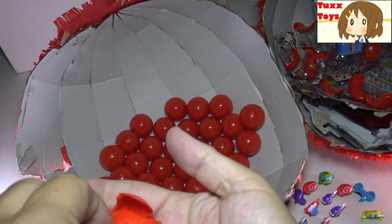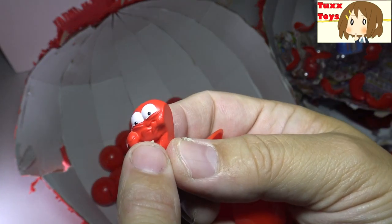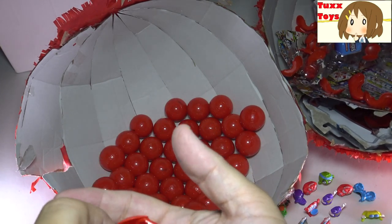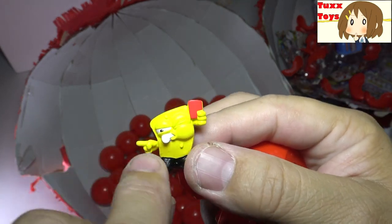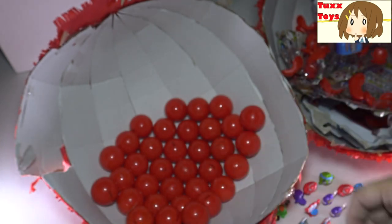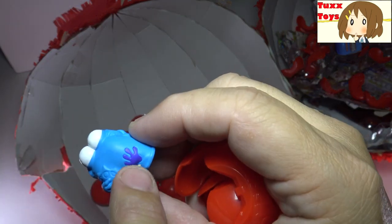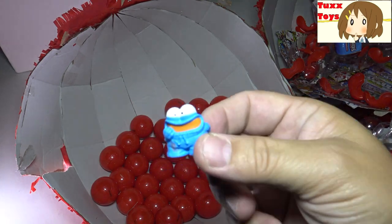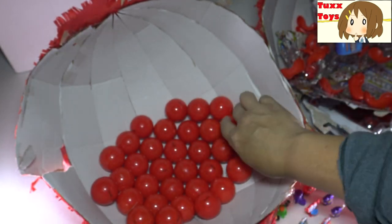Next up - what do we have here? We have the red boxing glove. Very cool, looks like he took a punch or two on the chin there. That's really funny. Next up - oh, it's a referee. He's blowing the whistle. Got to play the game by the rules. Very cool, looks like he's sweating a little bit too - little sweat dots. That is really, really cool detail - he's sweating those rules. Next we have a blue one - this reminds me of cookie monster. It's a purple derriere slap, really cute, he's kind of giggling. Number 10 - if you need this one for your collection, shoot me an email at tuxtoys at gmail.com, I'll do a trade.